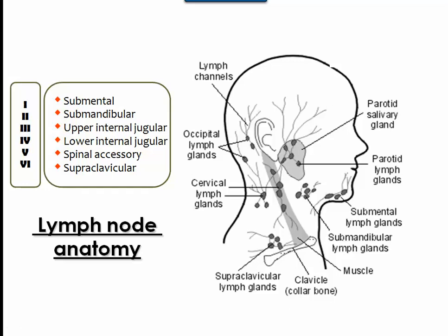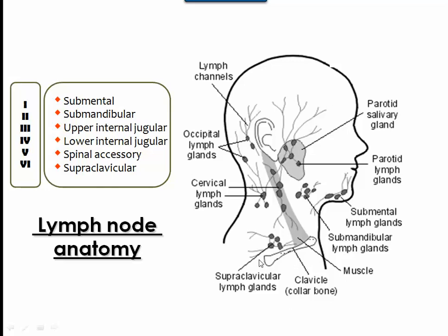Considering the lymph nodes of the neck, we have many anatomic divisions or groups, but this is a reliable descriptive way to assess the lymph nodes in the neck. We consider the submental group of lymph nodes as group 1, and group 2 are the lymph nodes located around the submandibular salivary glands. Then we have the upper and lower deep cervical lymph nodes, or the internal jugular, which are located deep to the sternomastoid muscle. The landmark between upper and lower groups is the hyoid bone.